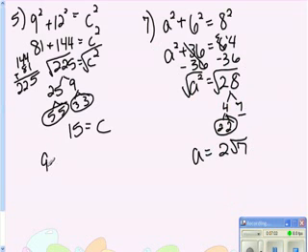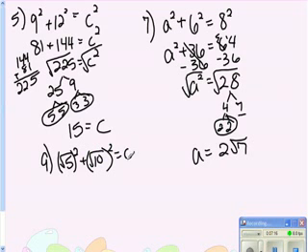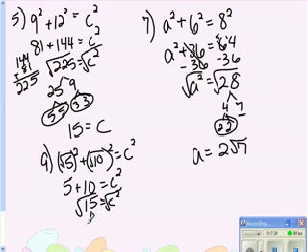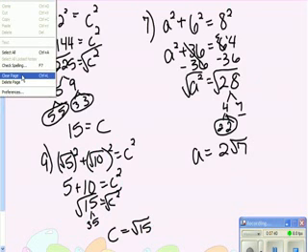Alright, one left on this page. Let's see if we can fit it on here. This time we have A is the square root of 5, so you're going to square the square root of 5 plus square the square root of 10 equals C squared. Square the square root of 5, I should get 5. Square the square root of 10, I should get 10. So 15 equals C squared. Take the square root. If you did the tree, you'd have 3 and 5, no pairs, so you just leave it alone. So C is the square root of 15. Alright, I'm going to clear that, go on to the second page.